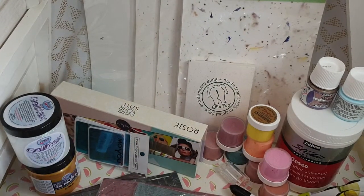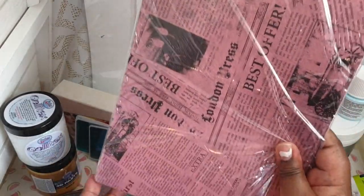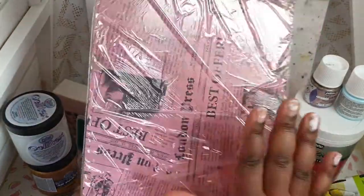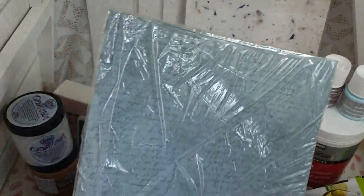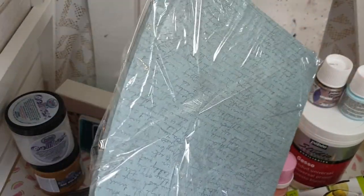Okay, what else? So I've got these papers. These were £1 each. When I saw these, I was like, what? I don't even know how much is in a pack, to be honest. But I love this. Look at this. It's like a newspaper. It's quite thin, but obviously you just layer it onto card. I don't even know what I'm going to do with it yet, but I know I'm going to do something. Look at this. It's so nice. So lovely. Like script.